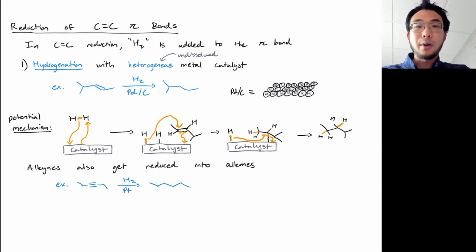You can imagine, however, that there is value in being able to turn an alkyne into an alkene and stop there, especially because we've been talking about electrophilic addition reactions to alkenes. There's definitely a lot of other paths you could go once you have an alkene.